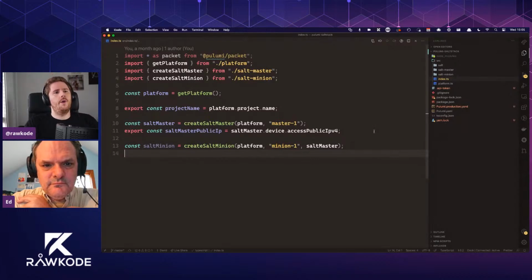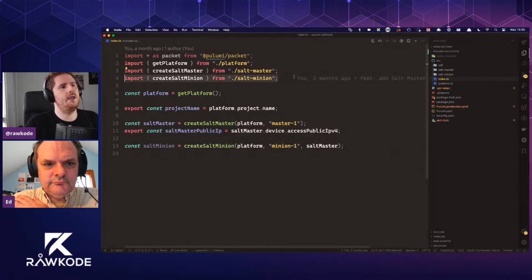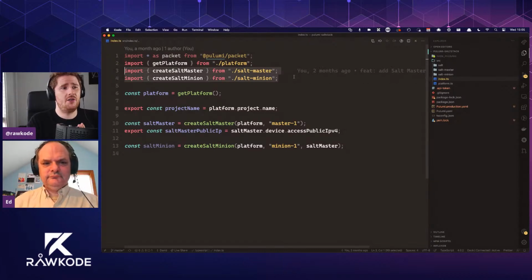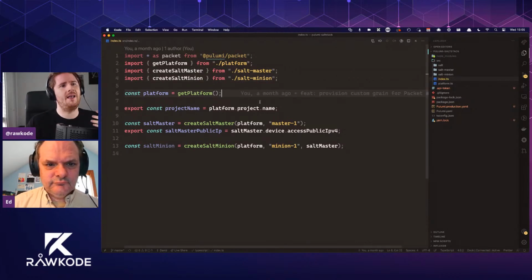So, with regards to the Pulumi code, I'm using TypeScript. One of the really cool things about Pulumi is you get to use the language of your choice as long as it's supported. It supports TypeScript, Go, there's some .NET support, Python support, and maybe one or two others. For me, I like TypeScript, so we're going to go with that. And what this code does is it will create a salt master and a single minion. I think one of the first things we should do is just change this setup to be more diverse and reflective of what you had in your head with regards to operating system and even hardware differences.